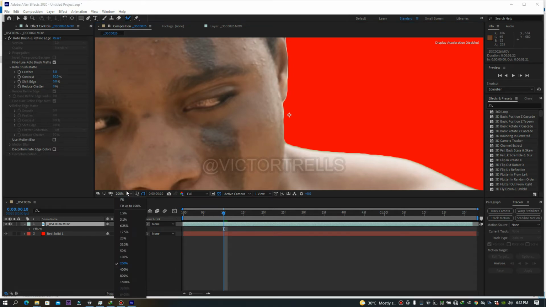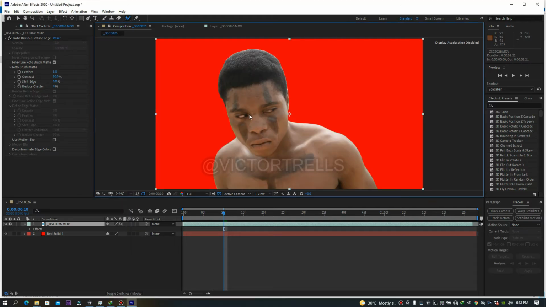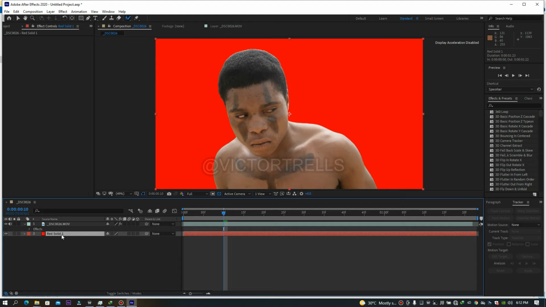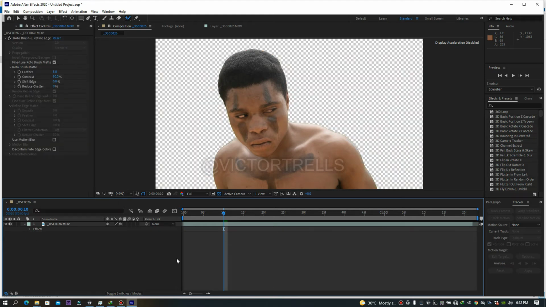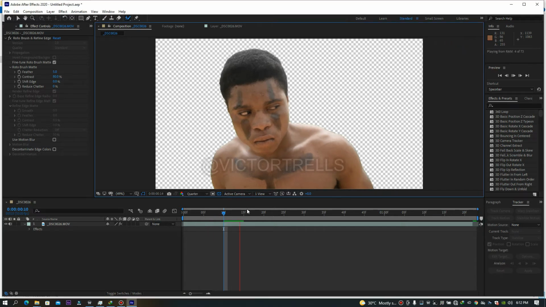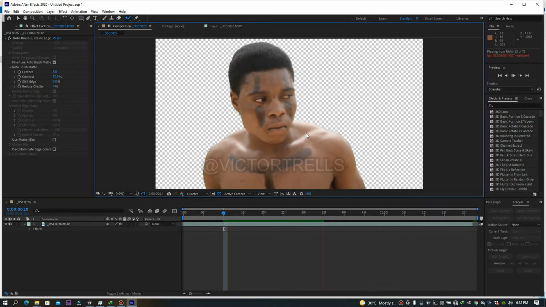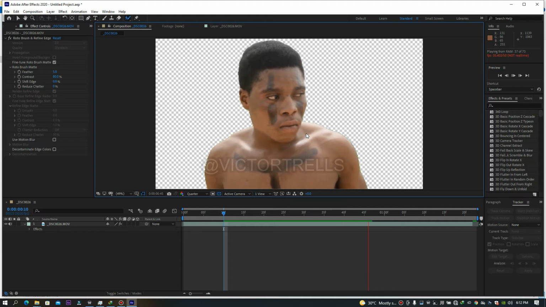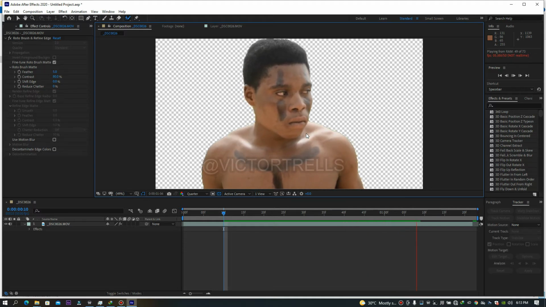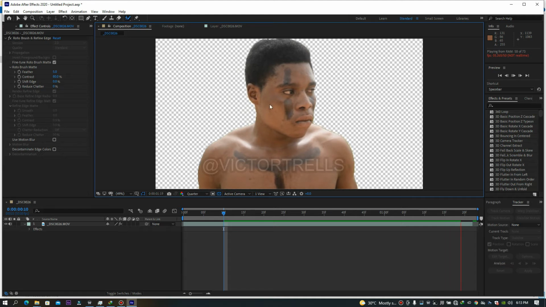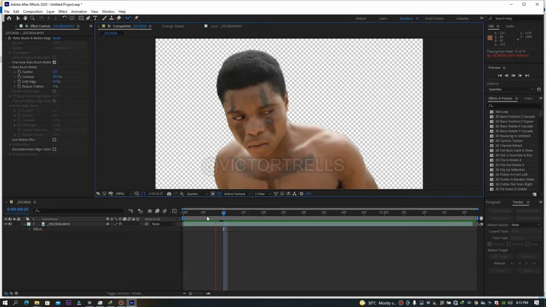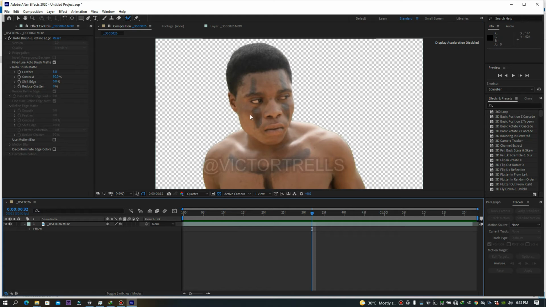Let me zoom out so you can see his face properly. This was the red background I actually added, that's why it looks this way. I can easily delete this, and you see it's like a PNG picture. Everything has been keyed out without us doing anything. We just had to select the image, and then it keyed out everything perfectly. Although there might be some tiny errors in the video, that's why you can manually adjust them.